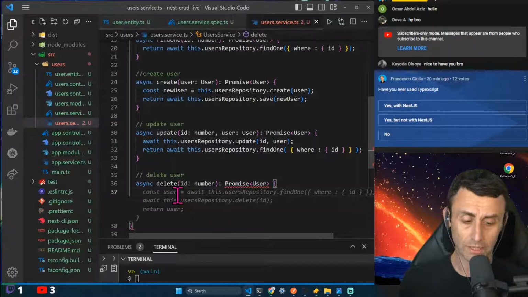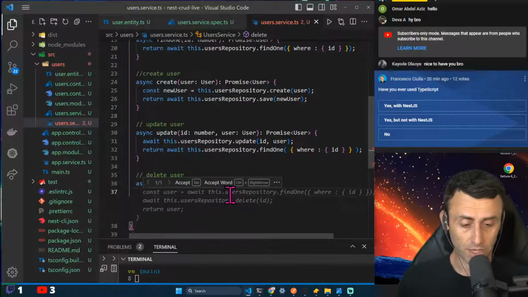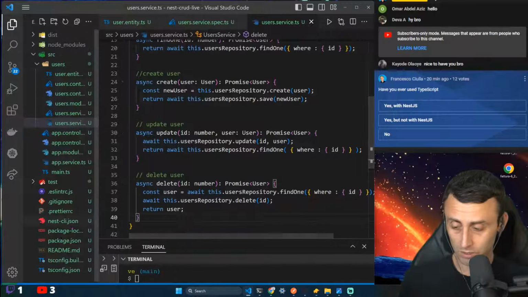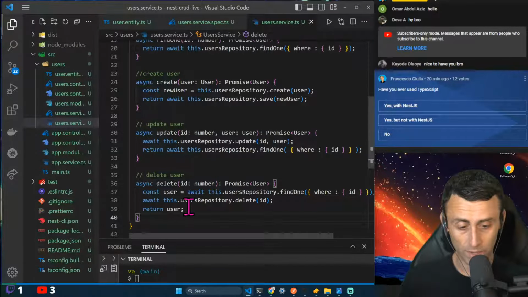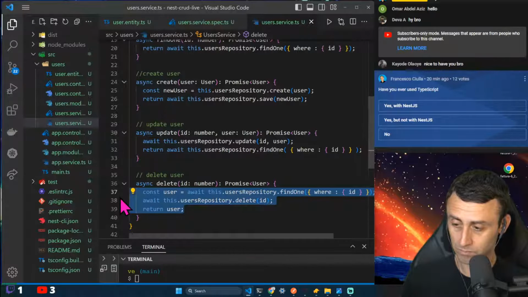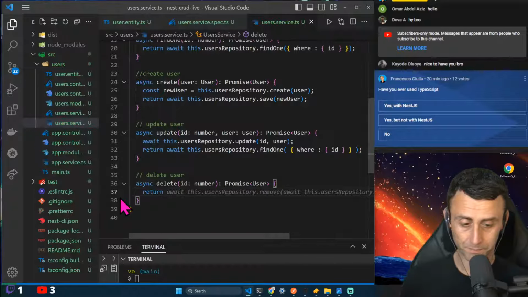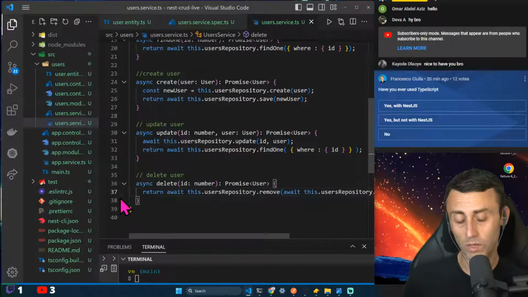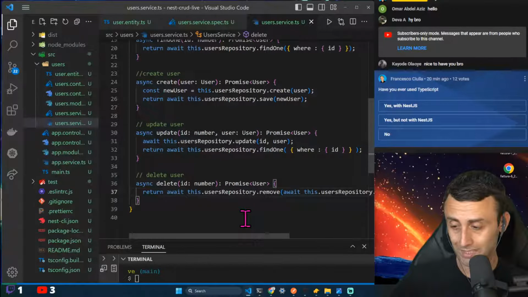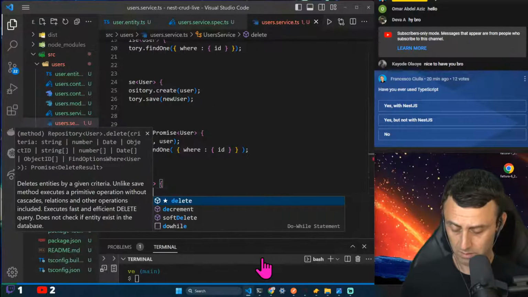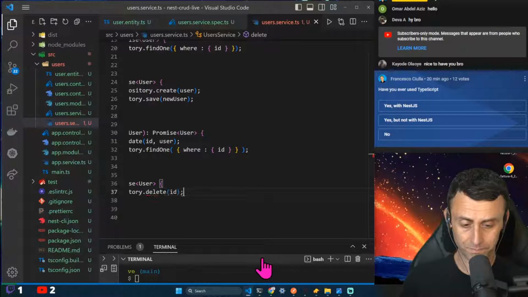And to delete the user, this is kind of simple. We can just create this function, and then we can find the user, but I think we can just await here. We return this user repository dot remove. I think it's delete ID.